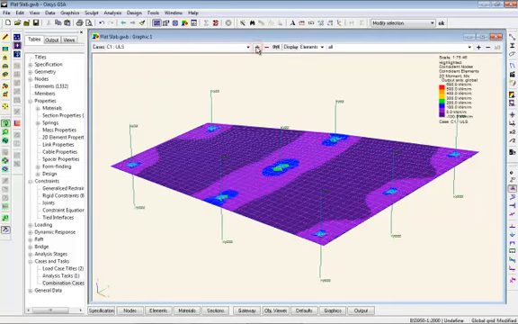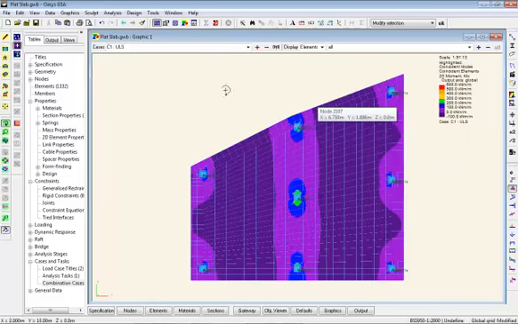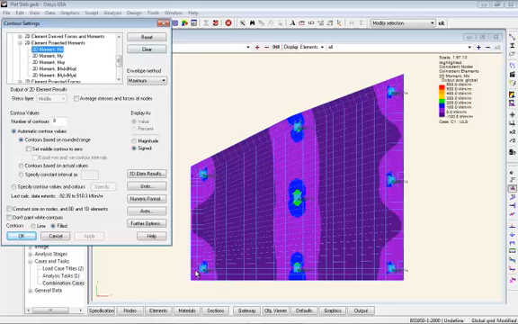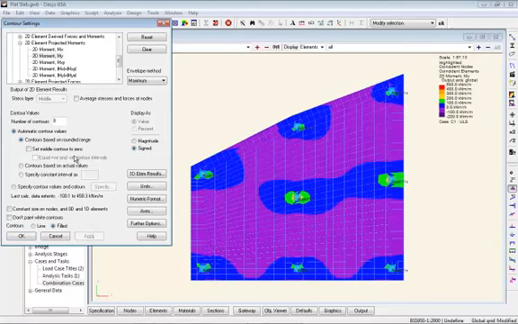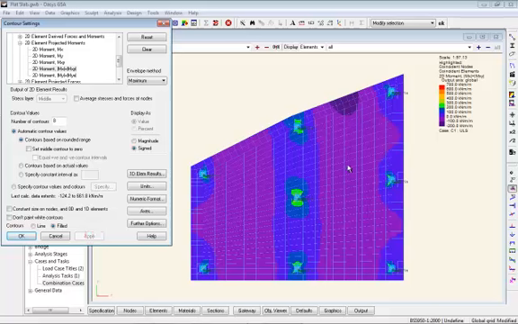And we just display that, and we see these are the moments that we're getting in the x direction, and the moments in the x direction are the moments which will be taken by the reinforcement in the x direction. This sometimes causes confusion. Likewise, in the y direction, we also got torsion moments on the slab.